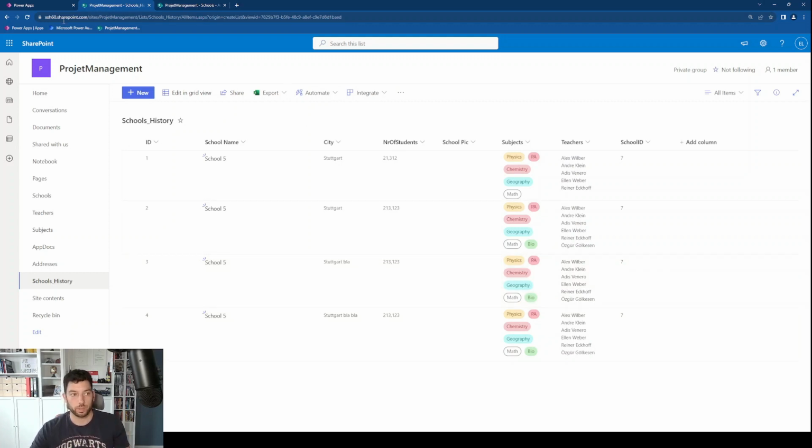And now we are going to see how we can pull this information into the app so that we can display the version history, and also the tricky part, displaying the changes. Now, what changed from the latest two versions, for example. We have version 4 and 3, and we can see that version 3 had Stuttgart blah, and version 4 has Stuttgart blah blah. So this change needs to be somehow highlighted because, okay, in our case we have 4 columns, but if you have more columns, it's much more difficult to distinguish the change.